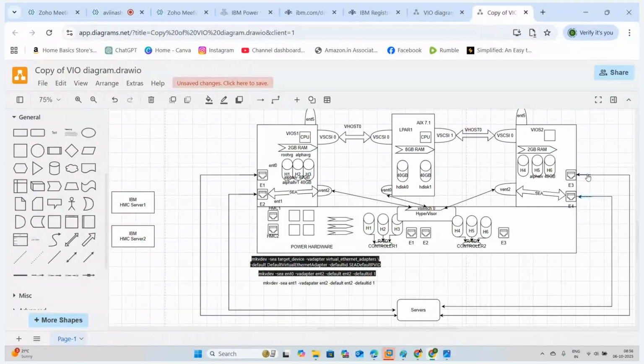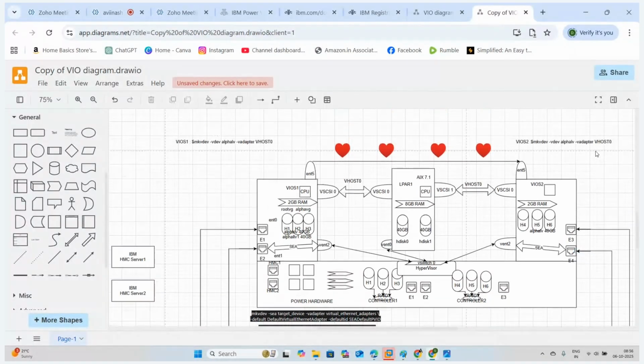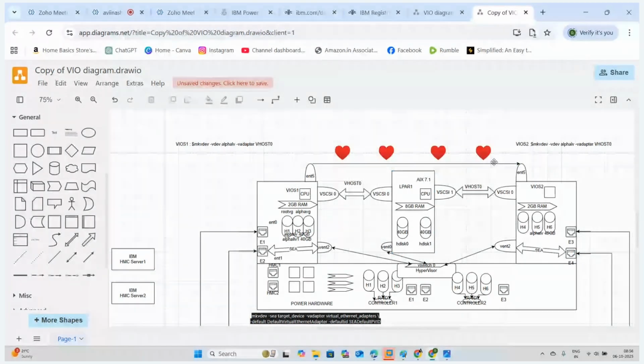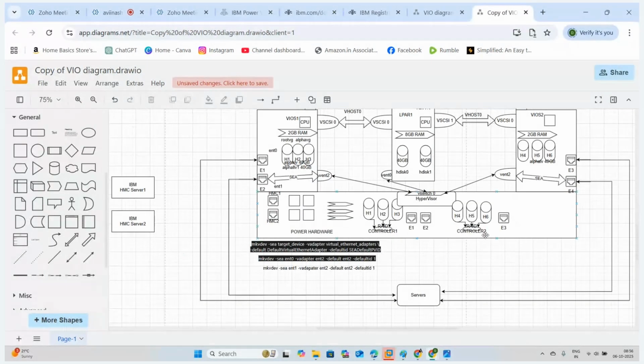Okay, perfect. Now, one last component missing in this is the heartbeat. Correct? Yes, correct. So how to do that one? We already have a command over here.